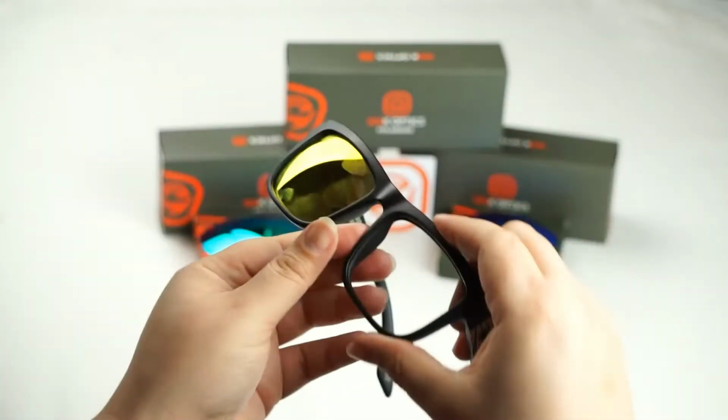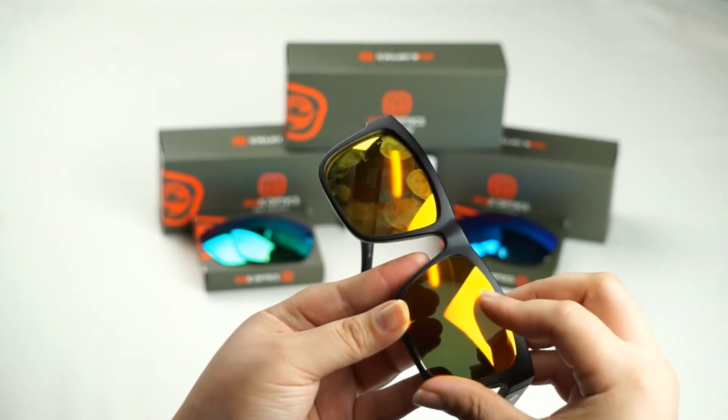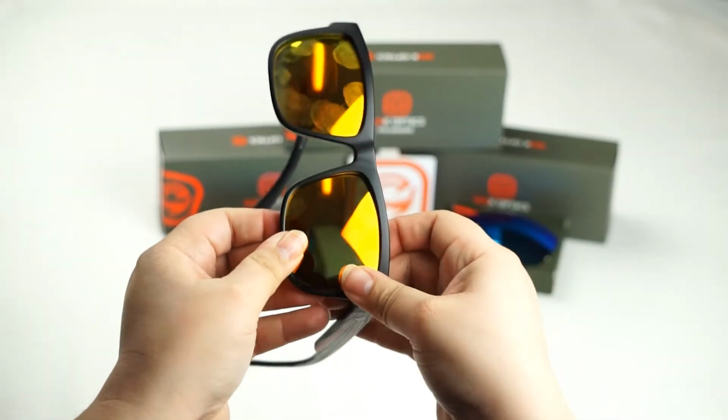Now we're going to do the same thing to this side. Go ahead and line up your lens to those grooves. And then again, we're just going to push down to get it to seat in.